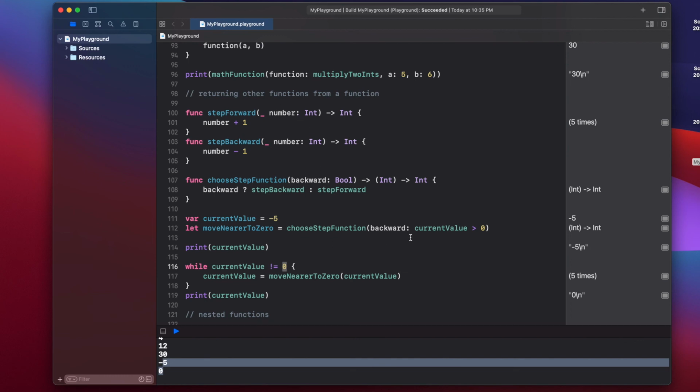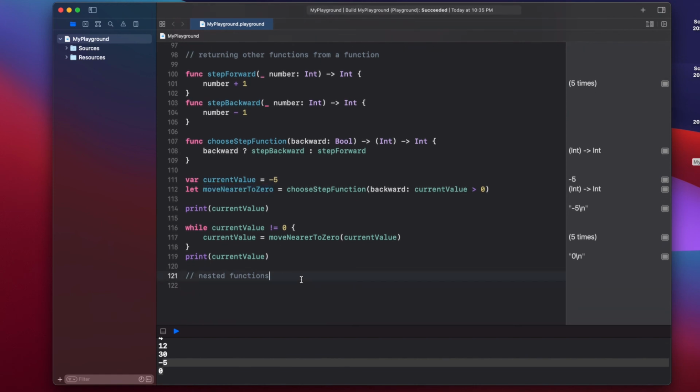So that's how you return a function, either step backward or step forward, from another function. So you have this another function that takes some parameter, and then this function returns another function. So this is very useful. As you can see here, you made a new function that has completely different behavior than these isolated functions, step forward, step backward. And because of this ability of returning a function from another function, we have made another function called move nearer to 0 that has really different behavior that we wanted.